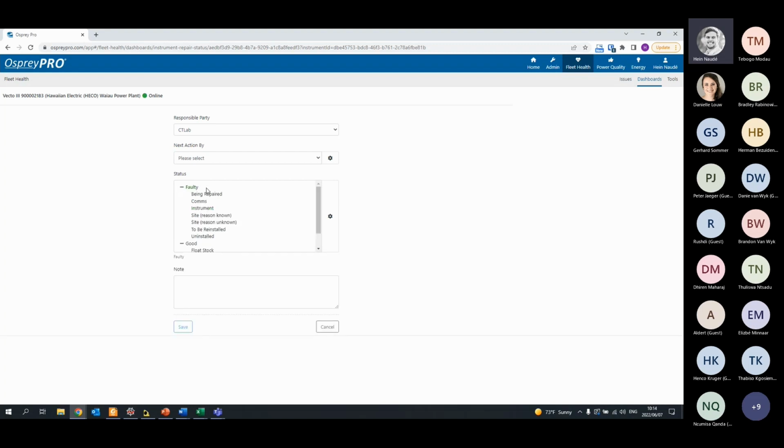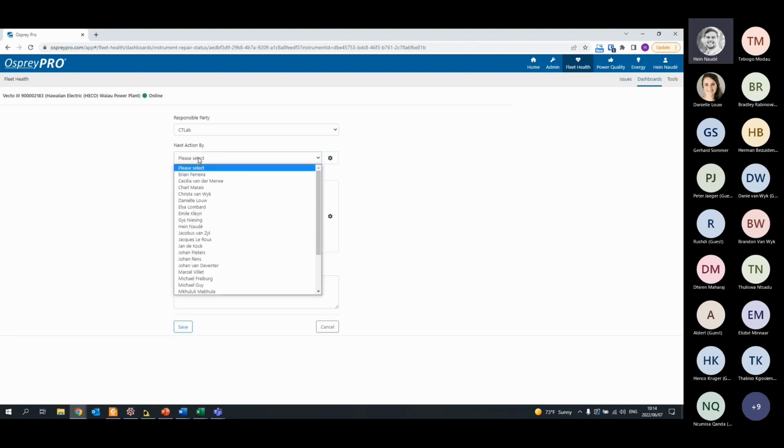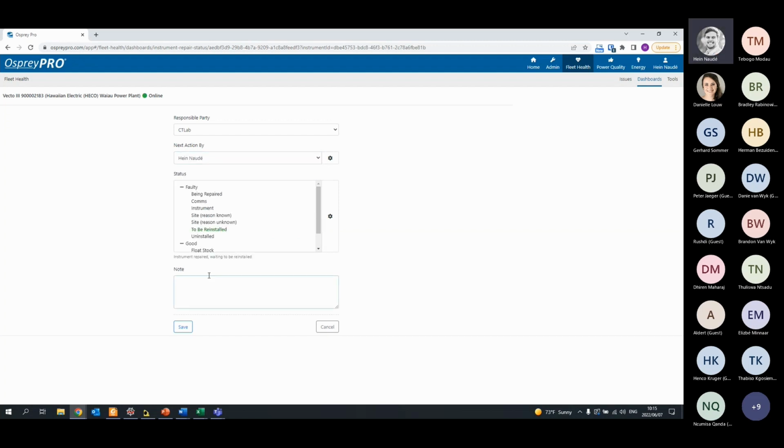So if this device was, for example, faulty and it was a comms issue, then I can give this action to someone and enter a note, and that will be sent to that user via email, that this device has been allocated to them to check the status of the device.